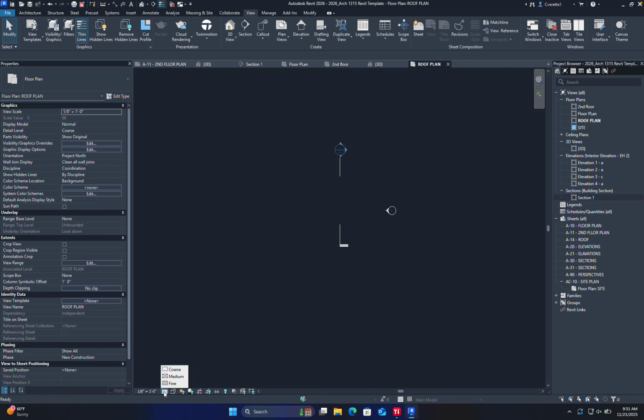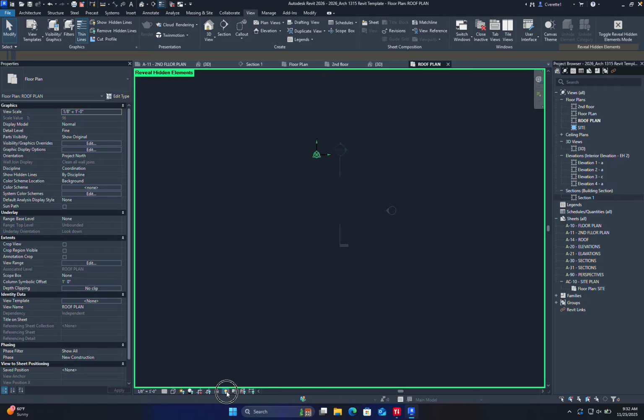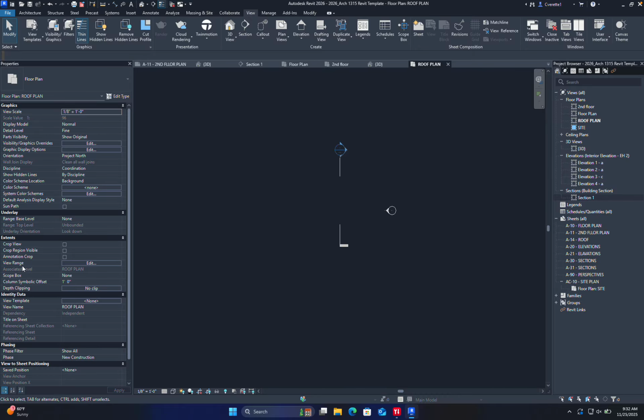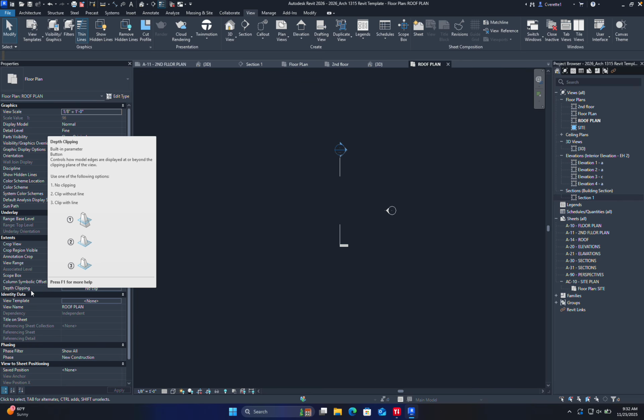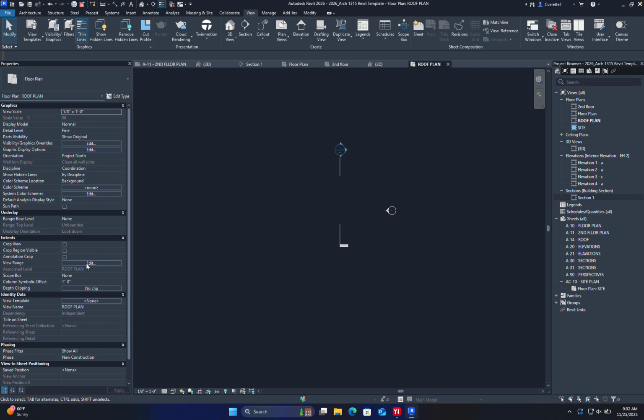First thing, well, let's switch it to Fine instead of Coarse, just to make sure that there's nothing being hidden by the CPU usage. The next thing I can do is, of course, hit the light bulb, see if I'm missing anything. Not missing anything. So the next thing that I can do is actually my view range. You'll see that in the viewport itself, it actually has view range. It even actually has what is called depth clipping, not death clipping, right? Anyway, funny mistake there. But in my case, I need to change the view range, and I may even need to change the range base level underlay.